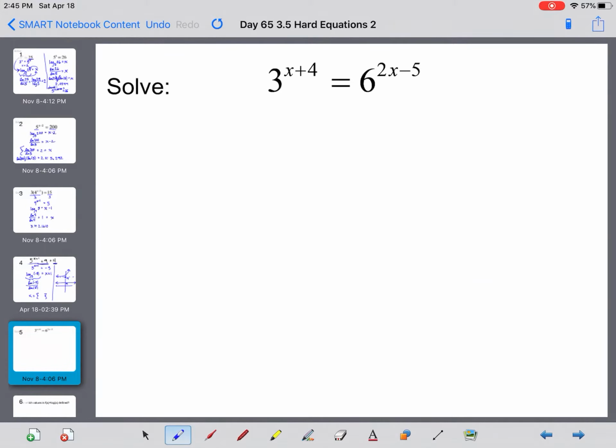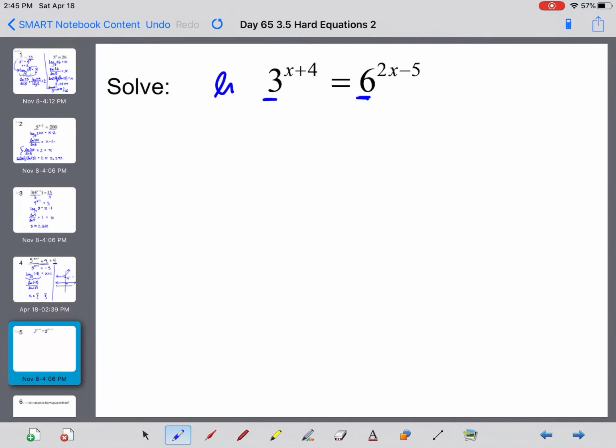All right, this is going to definitely be the hardest kind of exponential equation that we're going to be solving. So just looking at what I have on both sides, we definitely did problems similar to this. However, the bases, we were able to rewrite them so that they had the same base. 3 and 6, I can't rewrite those to have the same base. I can't take 3 and raise it to some power and end up with 6.